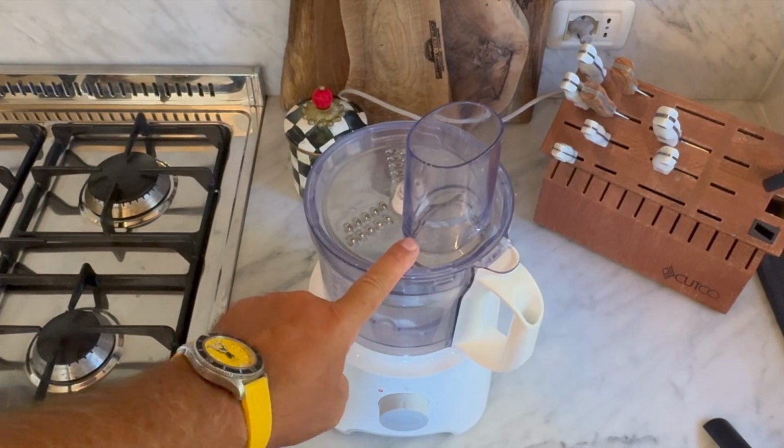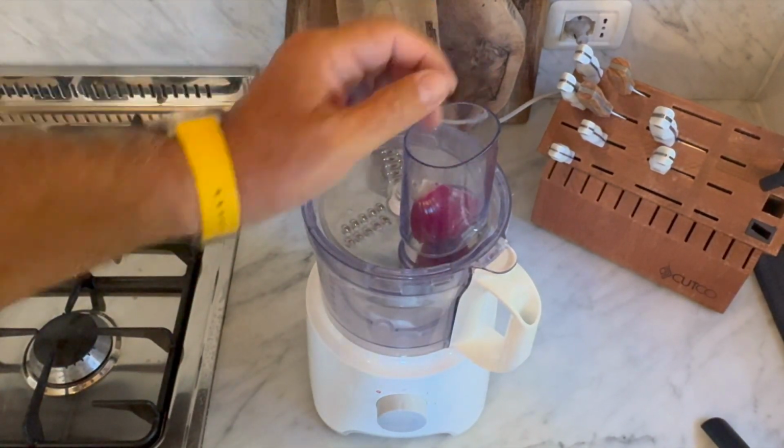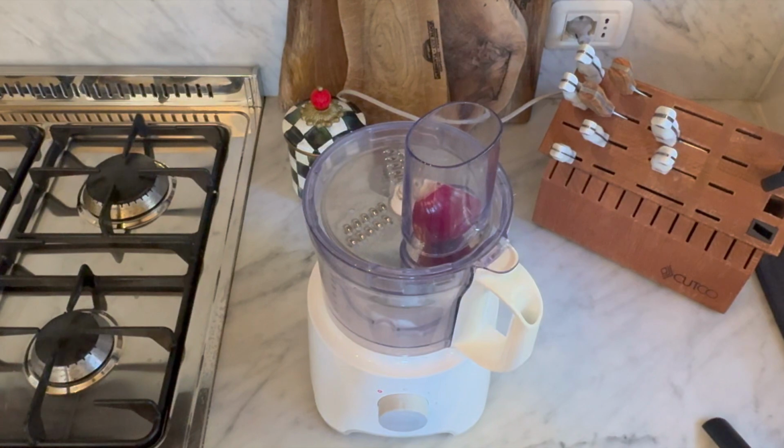I've got the food processor ready to go, and I've got the dicing blade all set at the top of the chute. Load the chute, watch how easy this is.